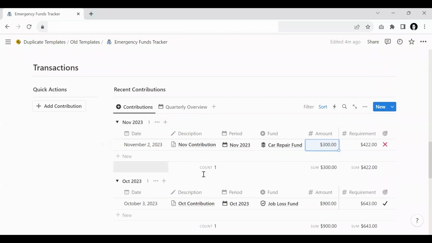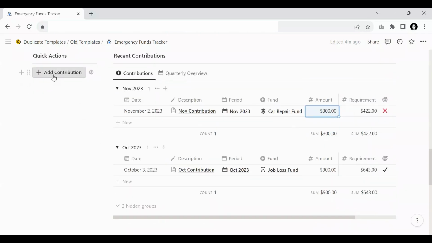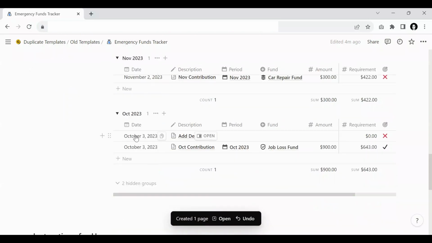After you enter all these values, you can also utilize this quick action button. My recommendation is to use this button, as it has all the formulas and everything linked. Once you click on this button, it will automatically add a new line item to the current month and the current date. So today is October 3, 2023 as on date of recording. That's why it added this specific line item for this specific date, and then you can fill in all these values as per your choice.